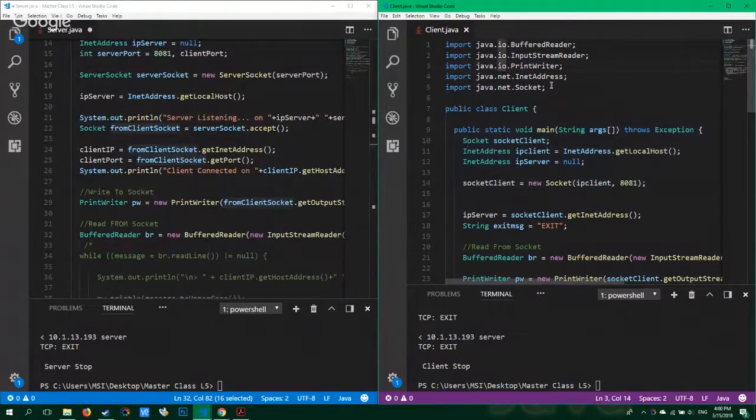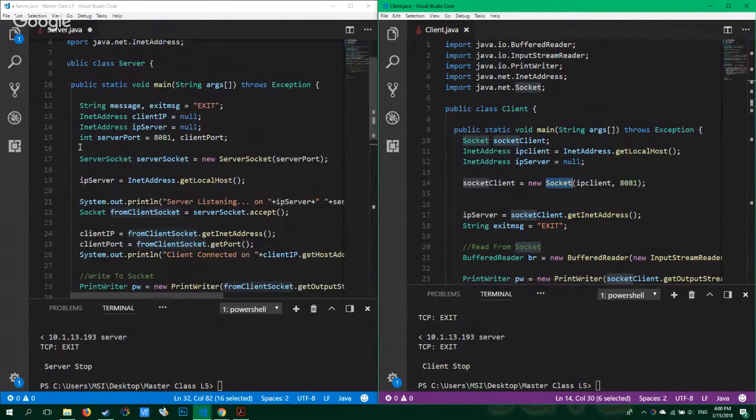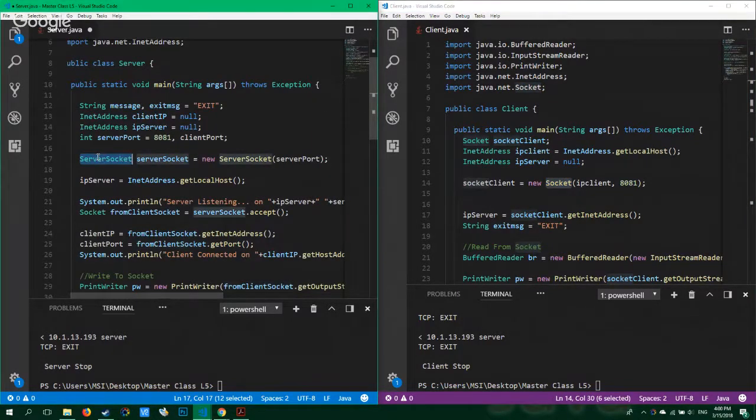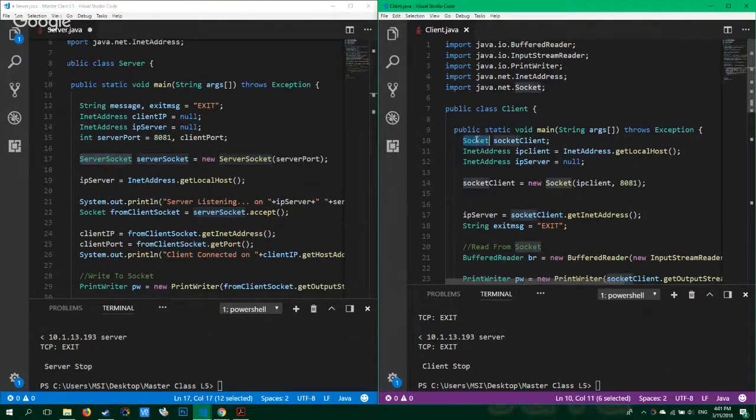code. The client is going to use the Java.NET library, using the socket. So if you see here in Java, you have one specific socket for the server and other sockets for the clients. So we are going to create a new socket. Here we need to specify the IP.